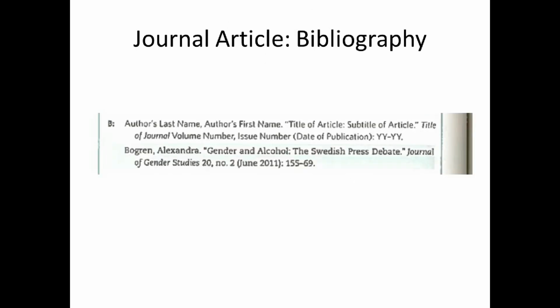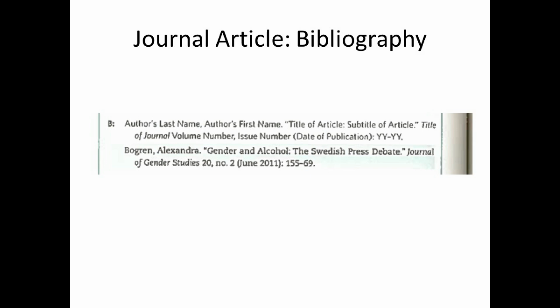Now, the journal article bibliography format is very, very similar, right? Just like the other. The book, though, you switch the first and last names around, right? Instead of commas, you generally use periods, right? And then the only other thing that really changes that I want to mention is that you give the whole page range. So in this case, this article began on page 155. It ended on page 169.